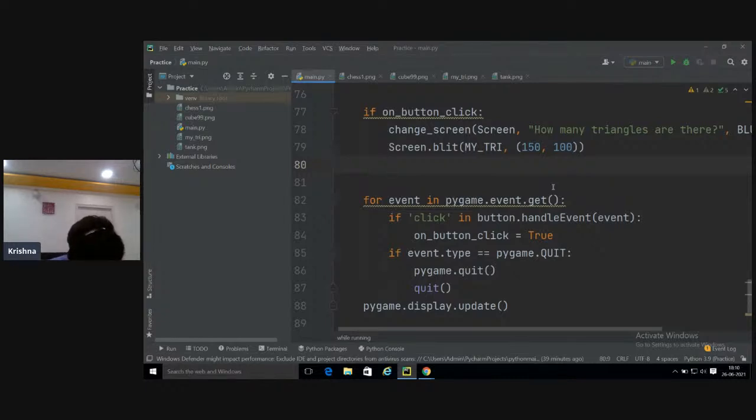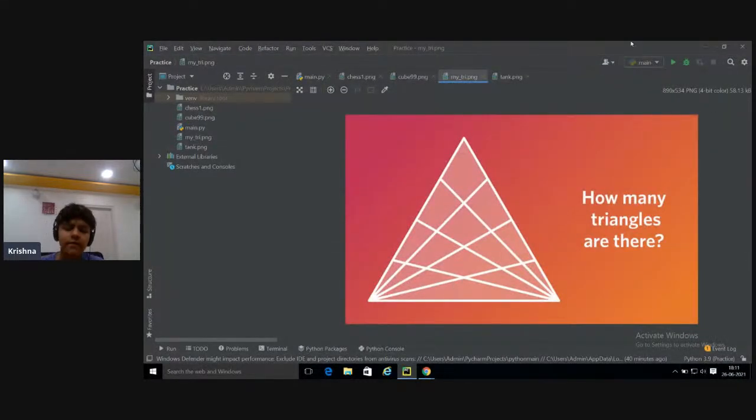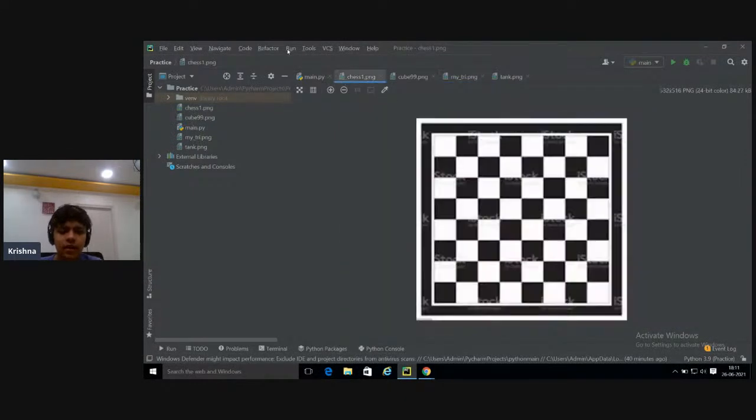Basically, okay. I didn't actually write the answer of the question. So basically, let's take the cube first, because I don't have the answer of this thing right now, because I have the answer of how many cubes. Okay, let's say the triangles. How many triangles are basically there? So I remember there were 49 or something.